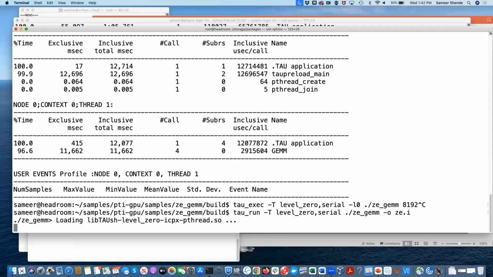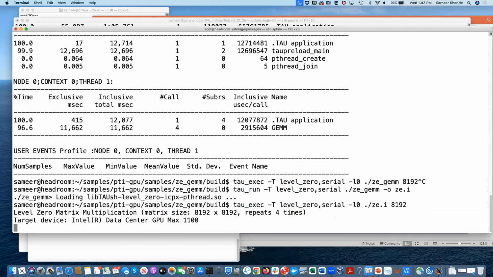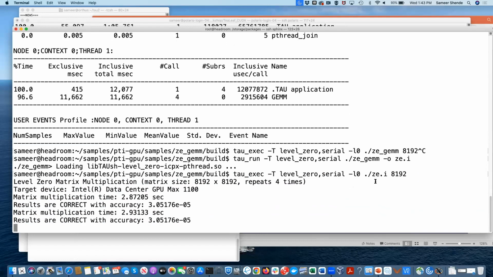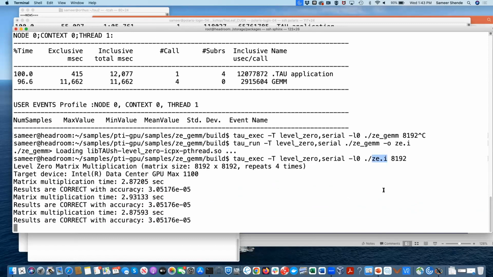And then I will get this new binary where I have hooks at the function boundaries. So now if I run this code again with tau_exec, instead of ze_gemm, let me try ze.i with 8192. And I'm using the Dyninst API now. This is a rewritten binary, and it's running on the Ponte Vecchio GPU.